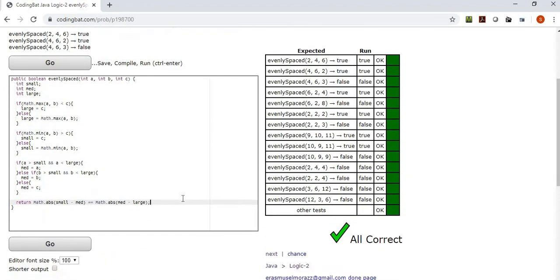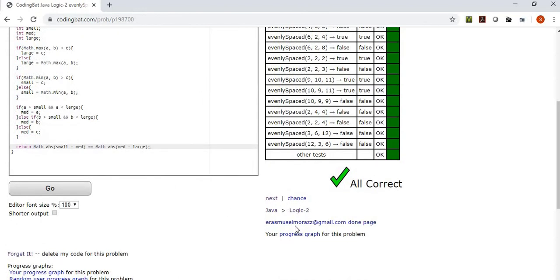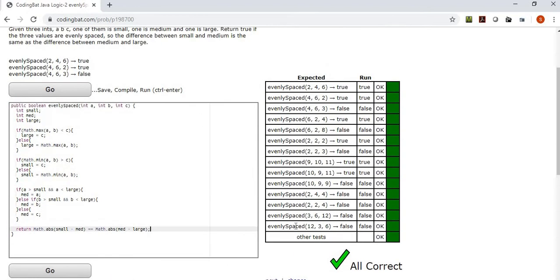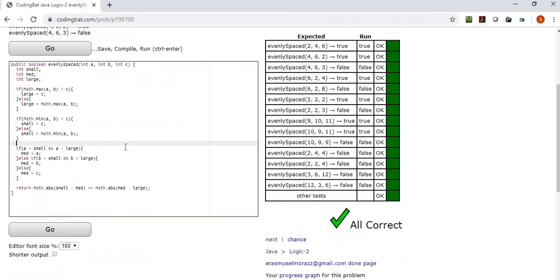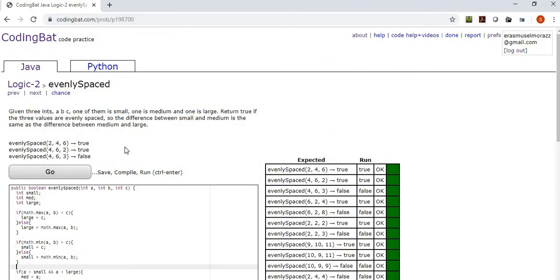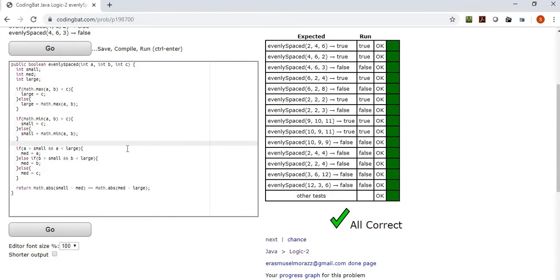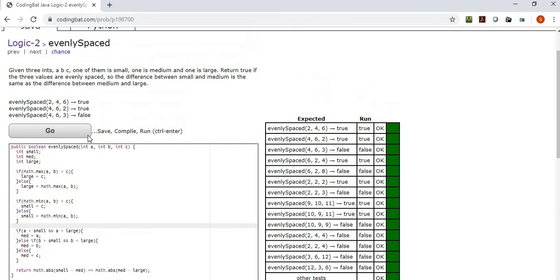Not bad, not bad. They don't give us an answer for this. I wouldn't mind seeing their solution. Is this too verbose? On one hand, it seems like there should be a simpler way to do this. On the other hand, these exercises are getting a little more complicated, so maybe there's not a way to make it a lot smaller. I'm sure there's ways it could be optimized a little bit, but you see the logic and how to execute that logic in the Java language.